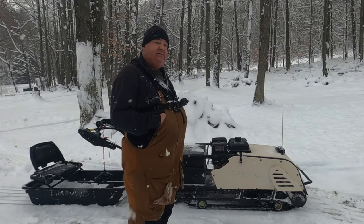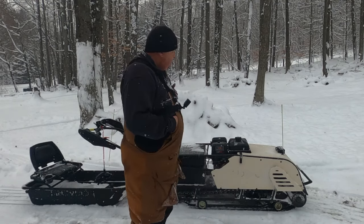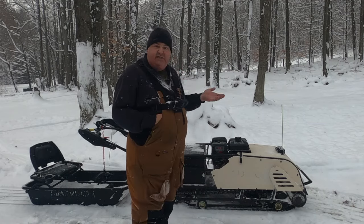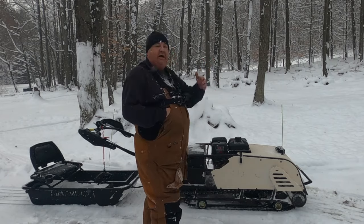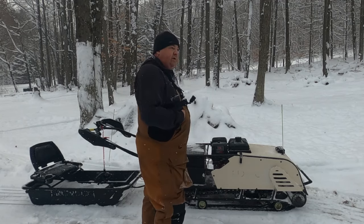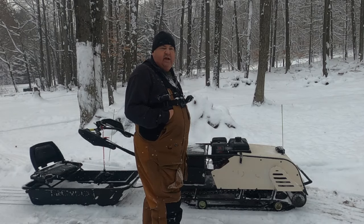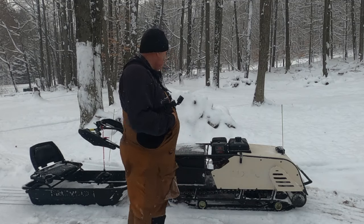I don't know if I'll take it on trails, because one of the first things I realized is that we've got about 6-8 inches of snow right now, and that snow kicks up over the front and it'll just plow you right in the face. You see that in the videos there. So standing up is going to be your best option. But if you're going across flat, open ice, that's going to be okay to sit down on it. Or if you're carrying a passenger, that'd be good for them to sit back there.